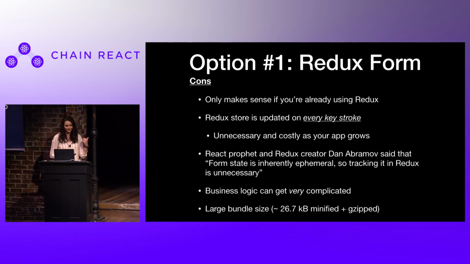Also, and that's a very important point, React prophet and Redux creator Dan Abramov said that form state is inherently ephemeral, so tracking it in Redux is unnecessary. If Dan says it, you know. Also, your business logic can get pretty complicated. If you've got to deal with fields that depend on other fields and all that, it doesn't help you a lot with your boilerplate. It actually makes it sometimes harder to deal with. And also, it's a pretty big bundle size.